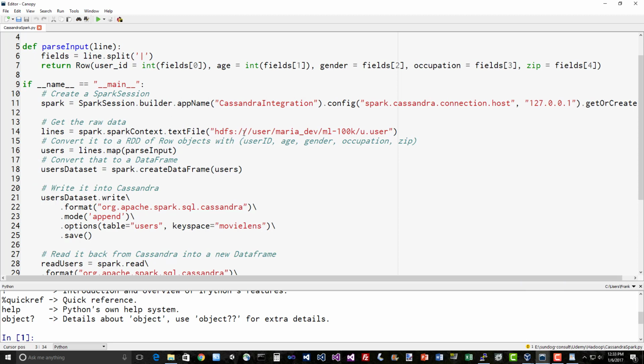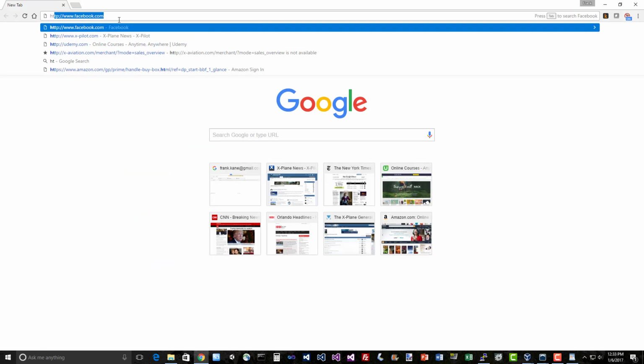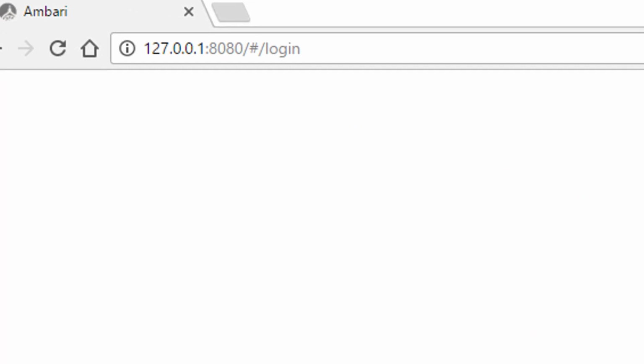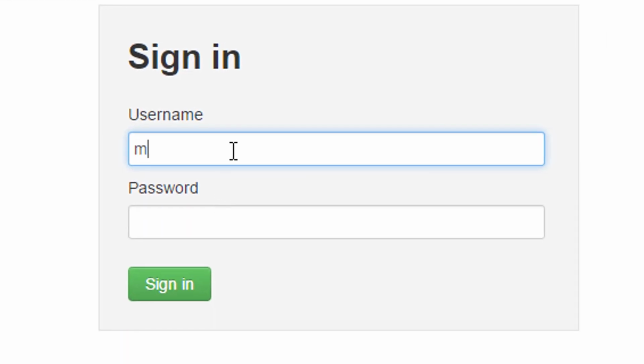We're going to assume that it's already been installed on my HDFS file system. We did copy that there for an earlier exercise, so make sure you have that there. If you want, open up Ambari to make sure. We can log into our localhost on port 8080. Sign in as maria_dev. There we go. Such a challenging thing for me to type.